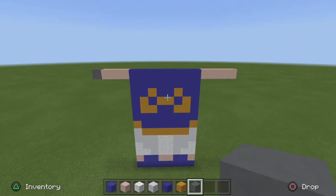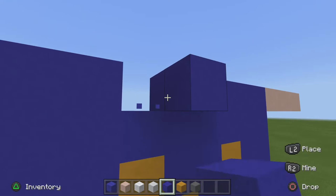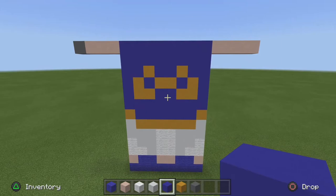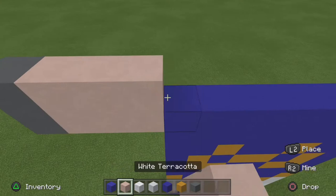On the second row of blue concrete, above the last row where we placed yellow terracotta, this is also the first row of the arms and the body, of course. Anyways, if you guys want to pause the video real quick, feel free to do so. I'm going to be doing the arms. On the left hand side, place 1 cyan terracotta, 3 white terracotta from left to right.